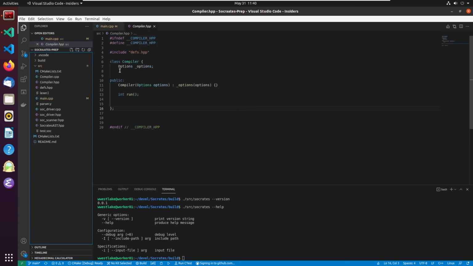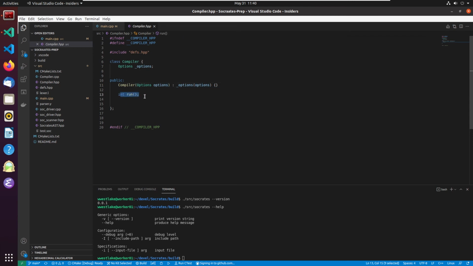So this is our class compiler. You notice it's got the options that we pass in, and we just simply assign those. They're coming in here as options. So it's just data, so it makes a copy of it. That's not a problem. That way, there's no chance of it ever being updated or changed, creating some side effects.